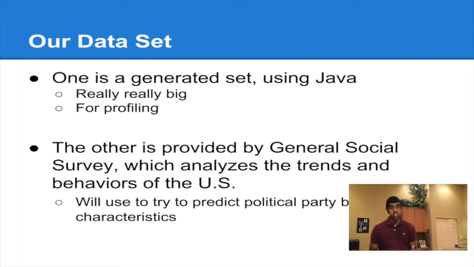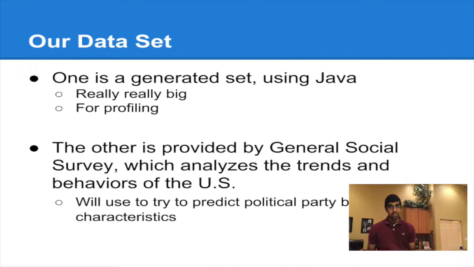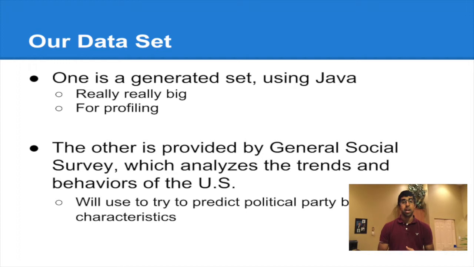Now I want to go into what our project is using for the data sets. Our project looks at two different data sets. The first one is a random one that we generate using Python. Basically it's thousands of attributes, thousands of known objects, and thousands of different unknown objects. We actually use Java to create that data set, and we run it through our program to see how fast the serial version compares to the parallel version.